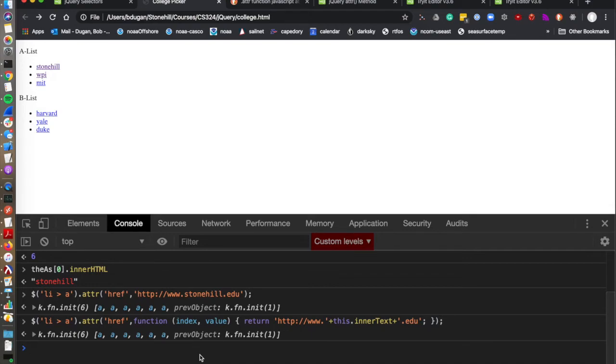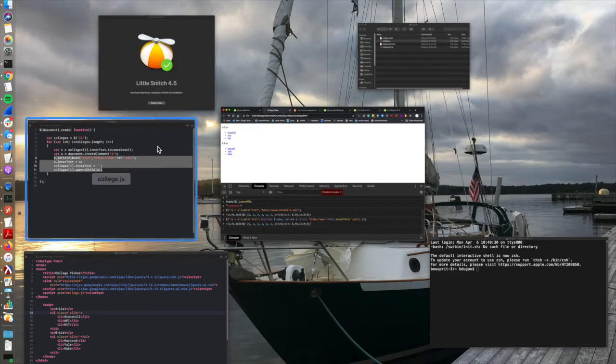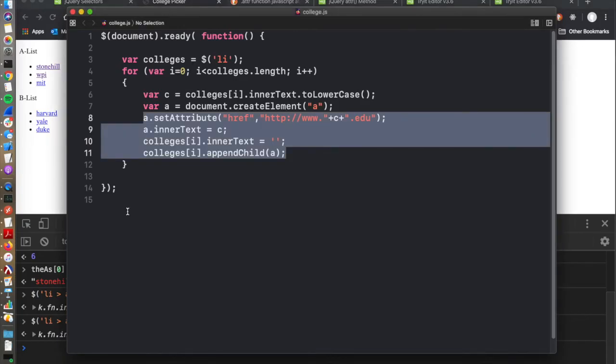Now the caveat for this is that if we were to go back to the code that we wrote over here, can we take advantage of that in this code?